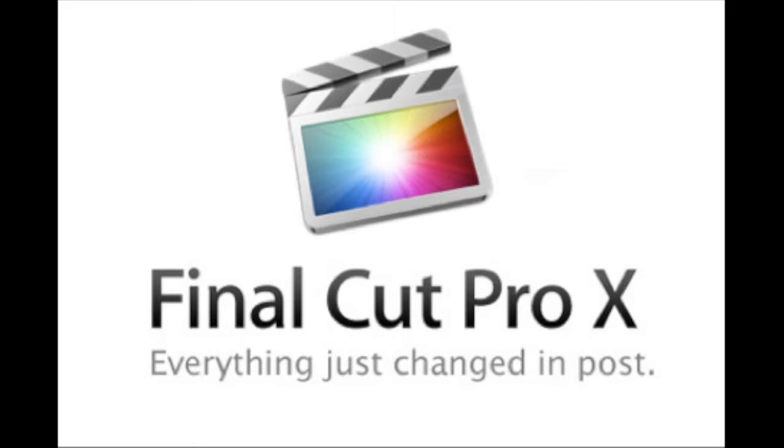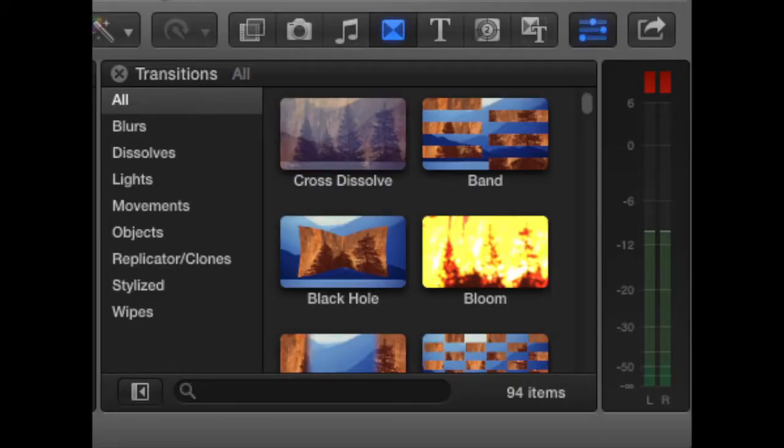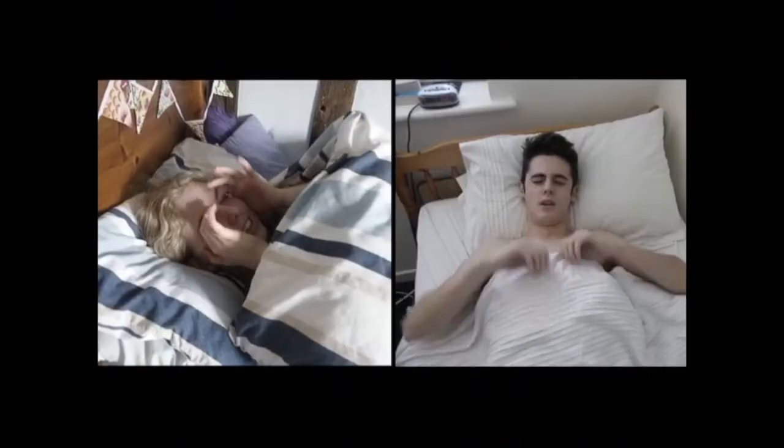To edit my footage, I used the same software as last year on my Mac, which was Final Cut Pro X. This is still the latest Final Cut, meaning it has some of the best and most up-to-date effects on it, which I found helpful when editing. The program is also easy to use, meaning I could add my artificial light colour change, transitions and titles easily. The program also allows you to retime footage for whatever you want, which proved helpful when putting the couple's routine in sync and creating the time lapses.